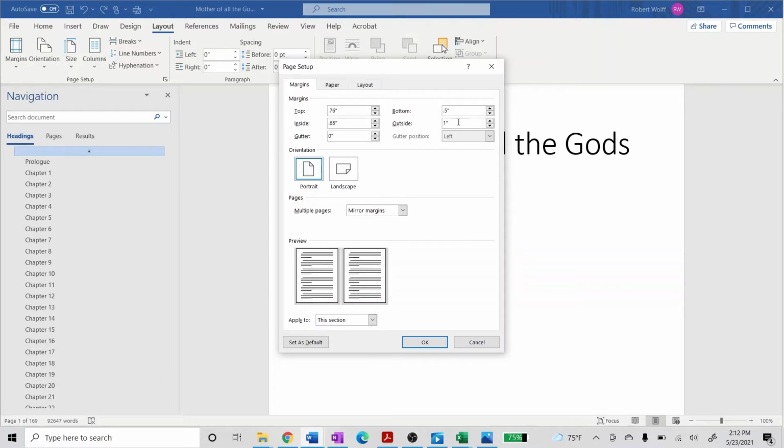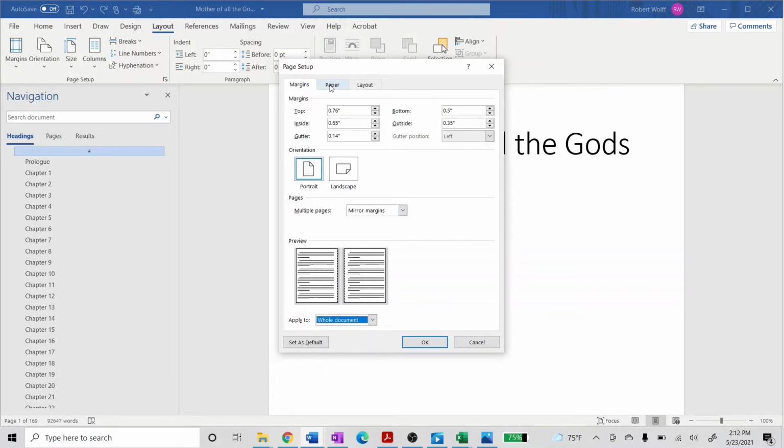I will say that you can download templates from Amazon. I tried that. It didn't work for me, and I just do this. It doesn't take long. I found this to work for me. You could always change it to better serve what you need to do. So what you need to do is select whole document. What I found is that after I do this, and when I get it all done, it has it applied to this section, but for purposes of this, you need to select whole document.